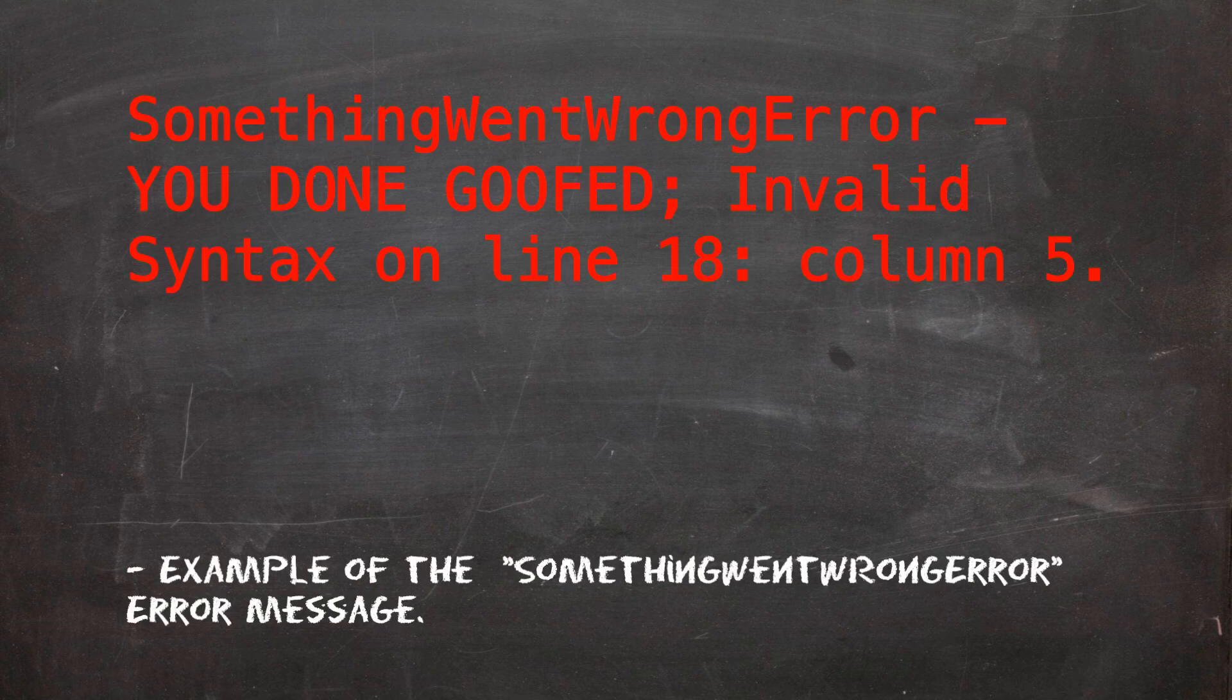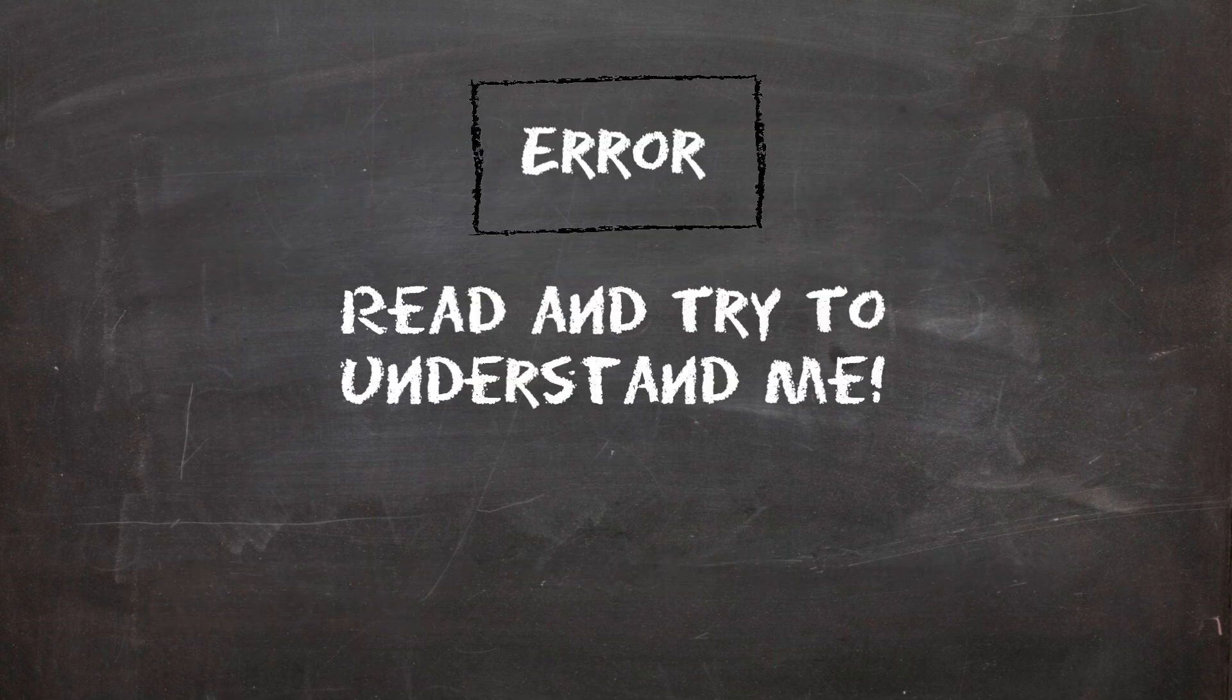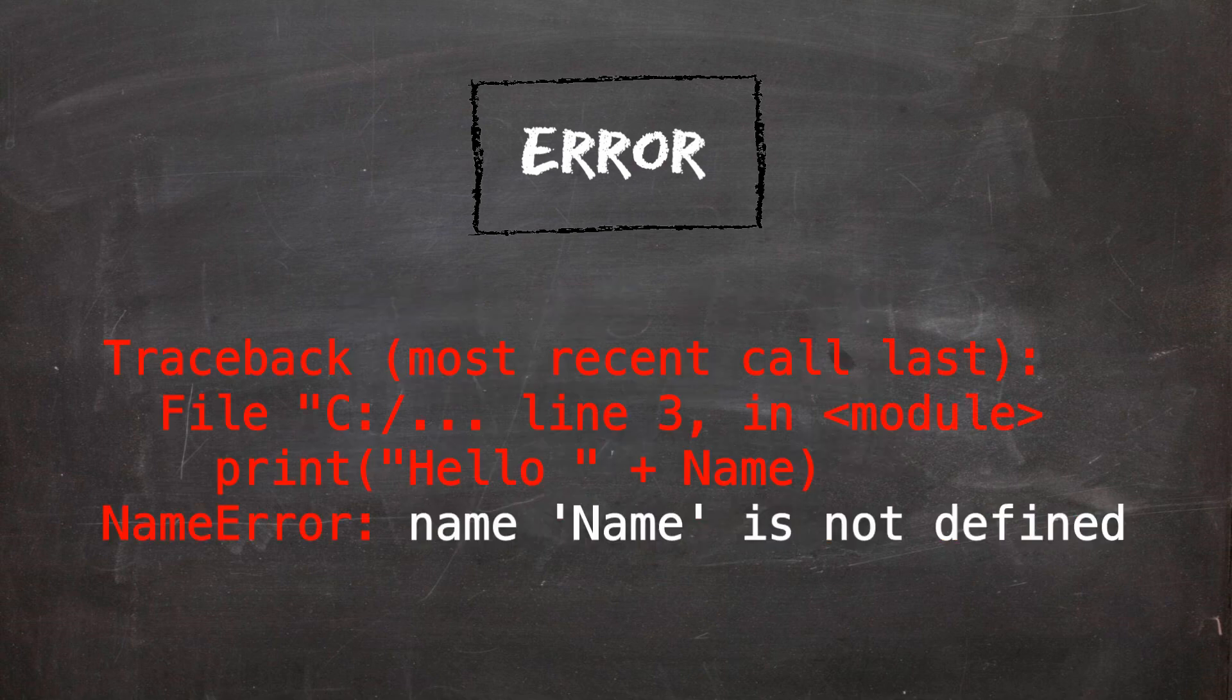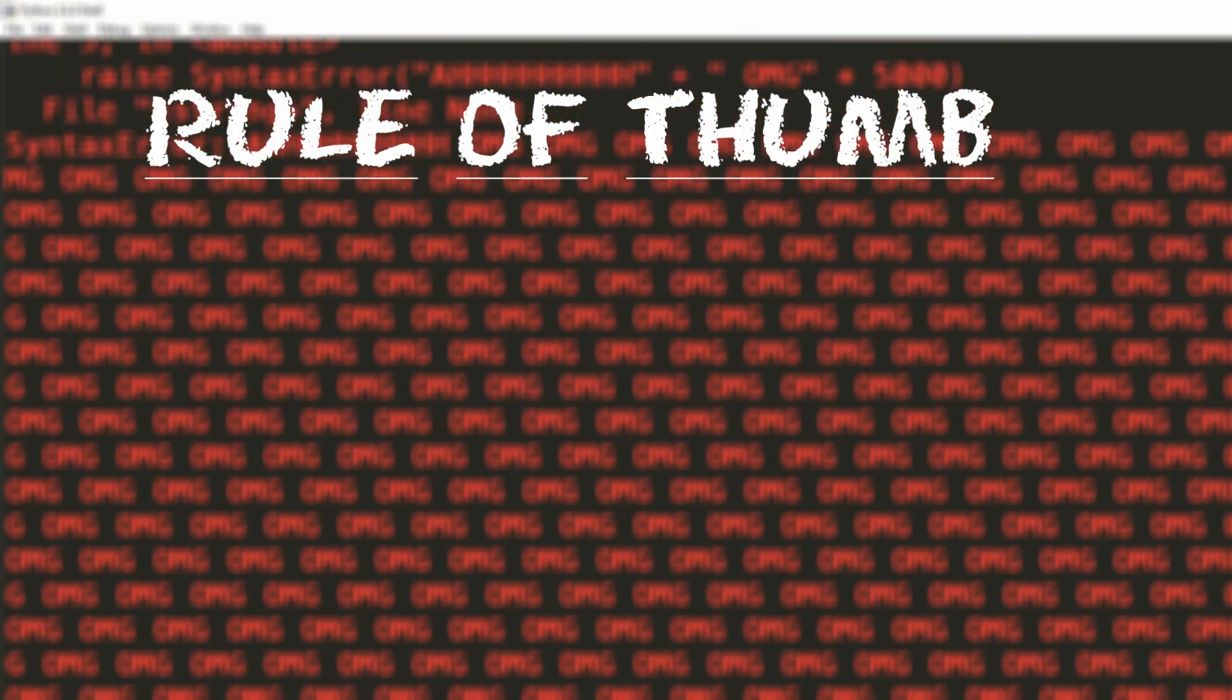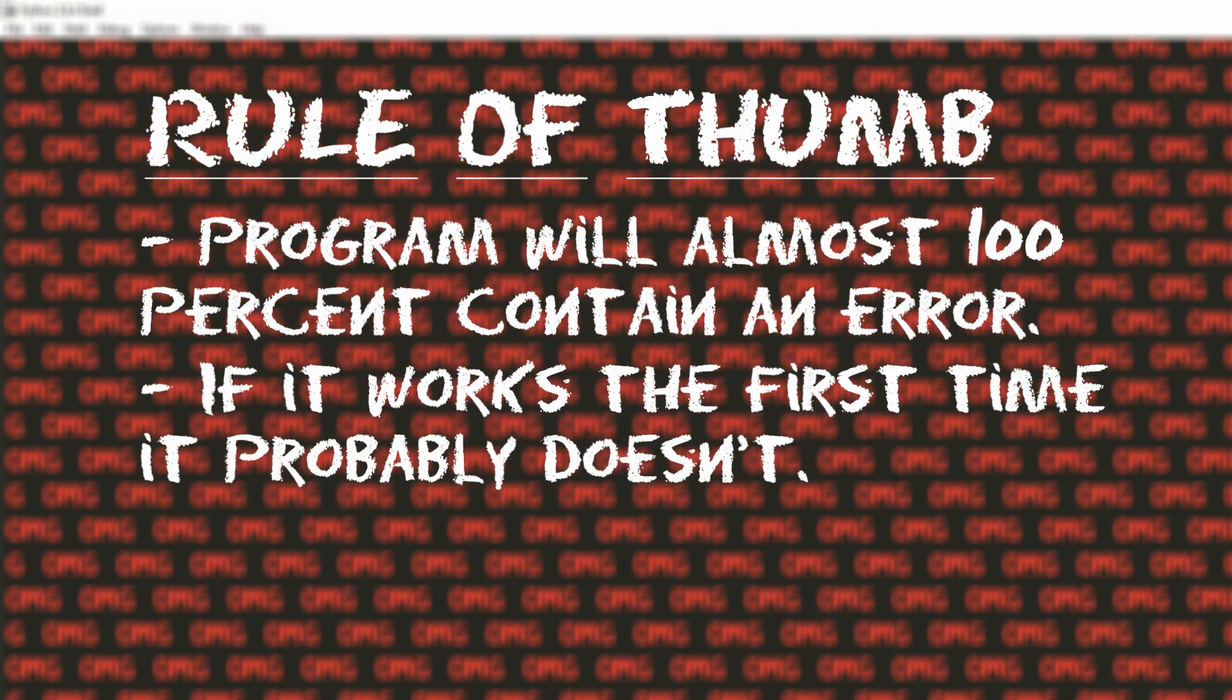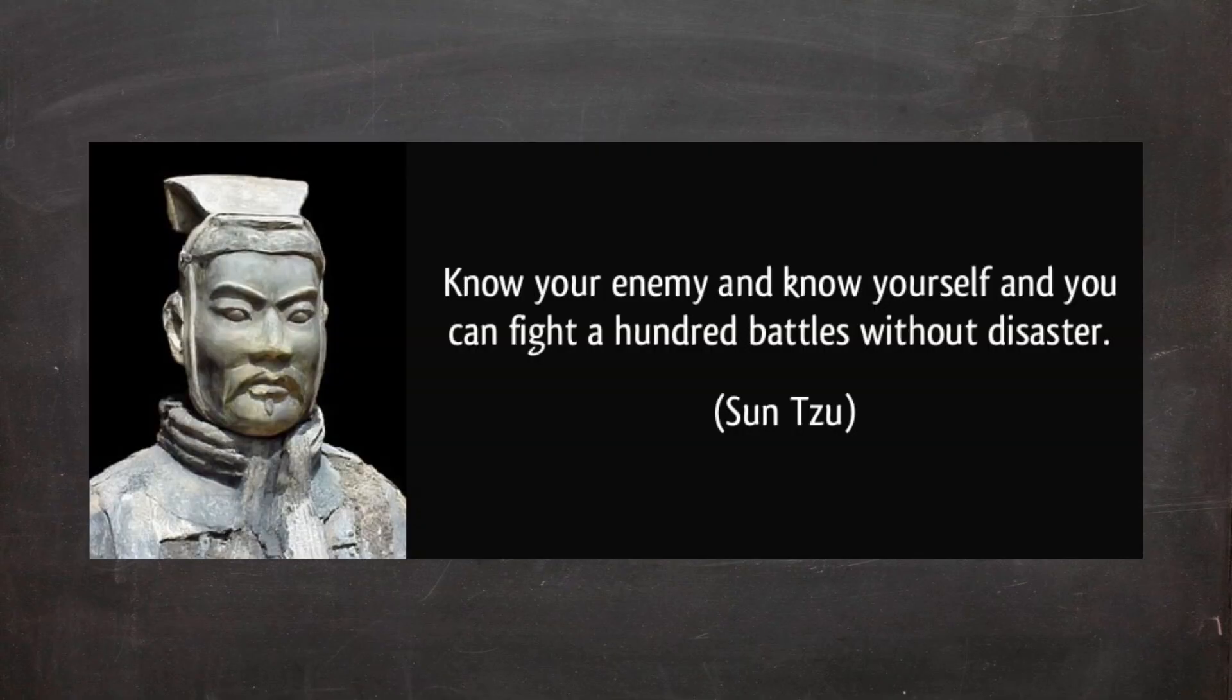Now, this is the part that gets a bit frustrating. Some of you might be faced with a block of red text. This is an error, and it's important that you read and understand what each one means, as the messages will help you fix any issues in your code. Each error is made up of a message, as well as the line that the error is from. The general rule of thumb is that very few decent-sized programs will run successfully on the first time, and this is fine. It's all part of the software development cycle. It's very easy to become disheartened, but the first step to overcoming these issues is knowing what those error messages mean.